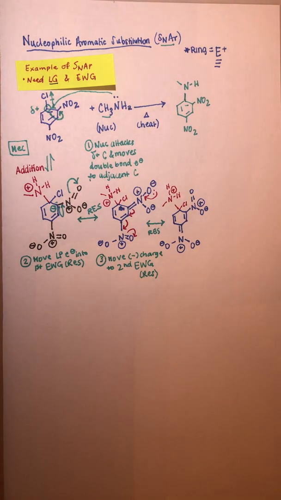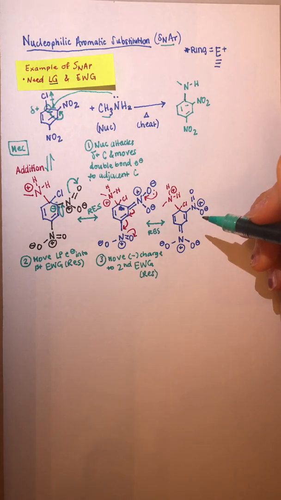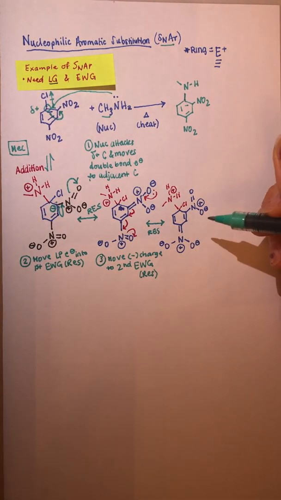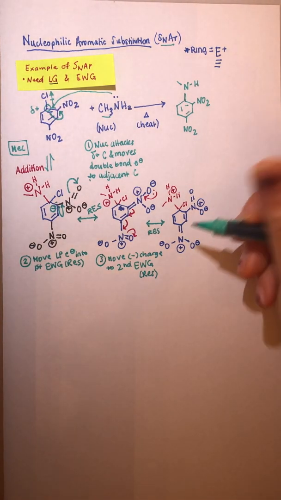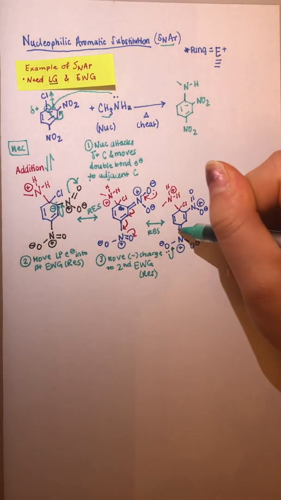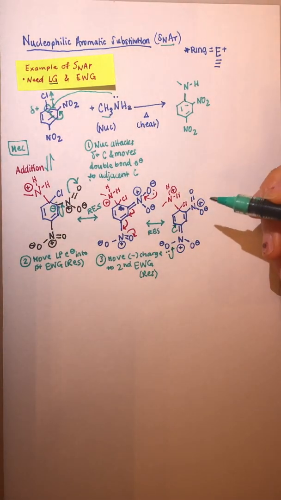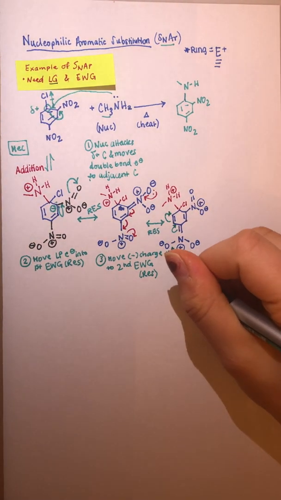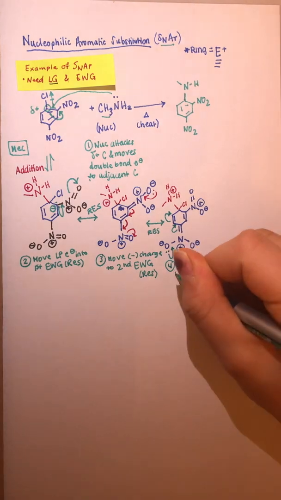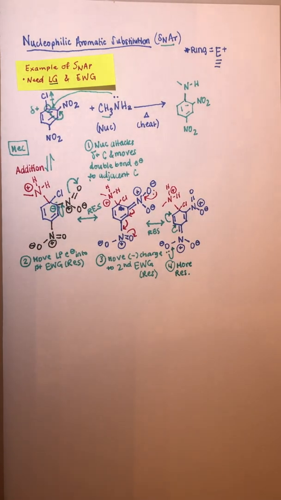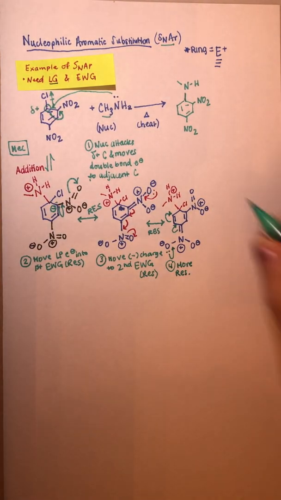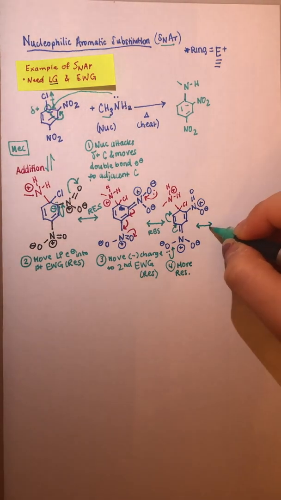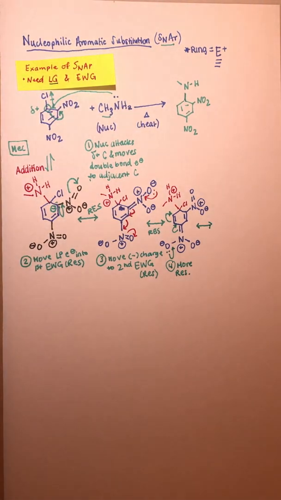So the next set of arrows is going to be basically moving this charge out of the second electron withdrawing group. So we'll take these electrons, we'll move them in here. These electrons will go there, and then we'll move these electrons up to this adjacent carbon. So more resonance, basically, is step 4. And now we need another resonance arrow. And in this structure, we're going to be left with this.